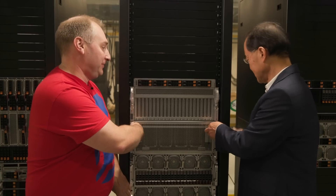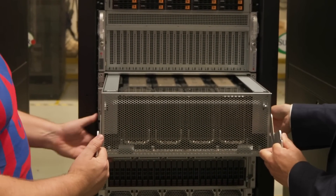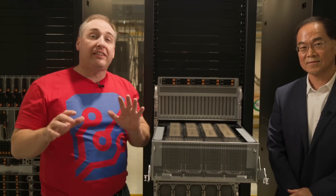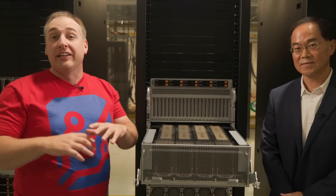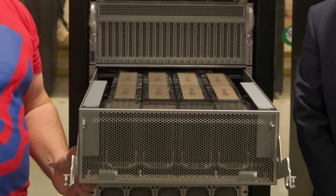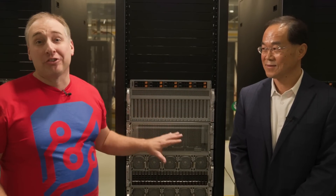The star of the show is definitely the H100 GPUs. Here we have eight NVIDIA A100 GPUs with the full NVSwitch setup and a PCIe Gen 5 link to all the other components in the system. This is the fastest AI supercomputer you can buy, and this is only one version. There are versions with rear I/O, front I/O, different accelerator options, OCP options, liquid cooling — this is an ultra-flexible system.